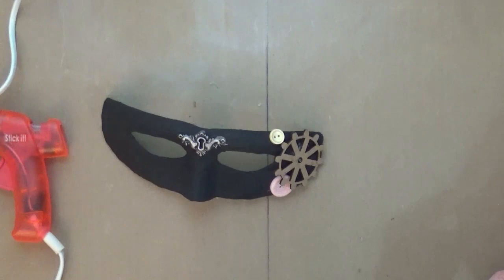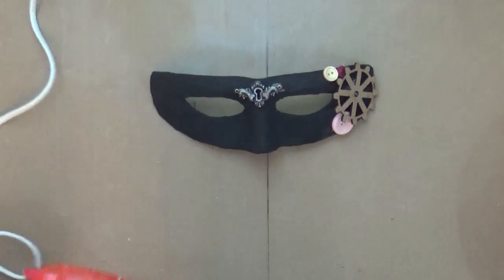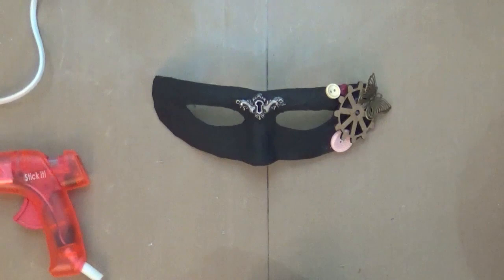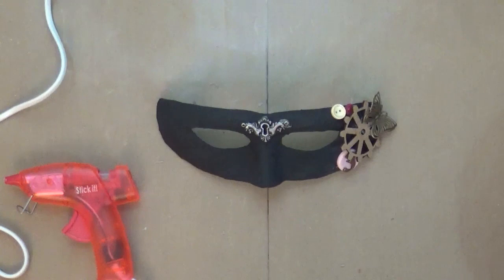For the process of speeding the video up, I'm not going to show you the whole process of doing the whole areas of the mask. I'm only going to complete the right-hand side that you can see, and then I'll show you some photographs of the interim stage where I've done up the front before I've moved on to stage three. As you can see, there's wooden bits, metal findings, buttons — all sorts of things going on.